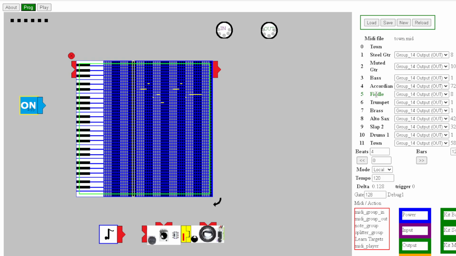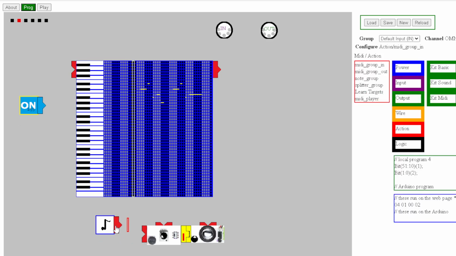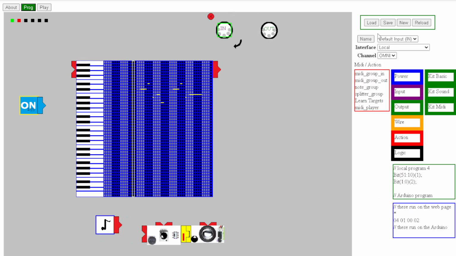I've also taken one of the channels' MIDI out, and it should come out, instead of going to the MIDI loopback cable, to the local interface. The local interface basically loops it back internally. So this is set to be on the local input in Omni mode, which makes it a little bit easier.